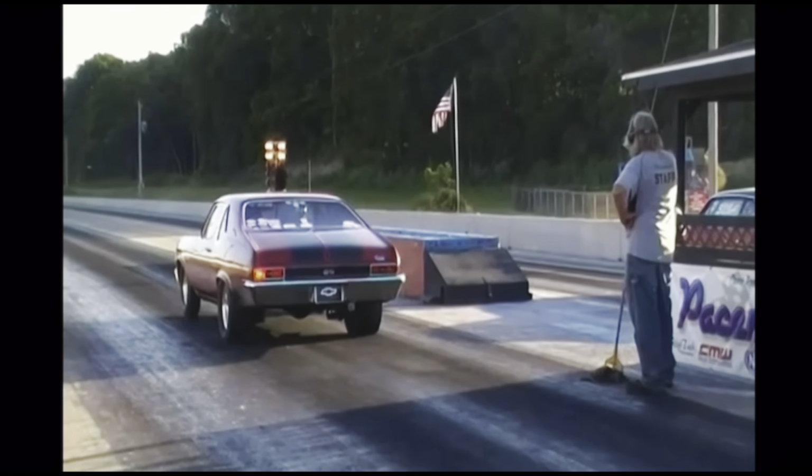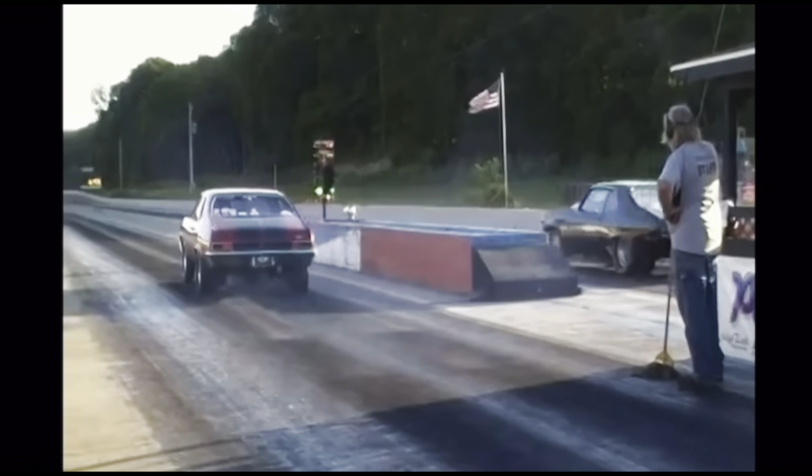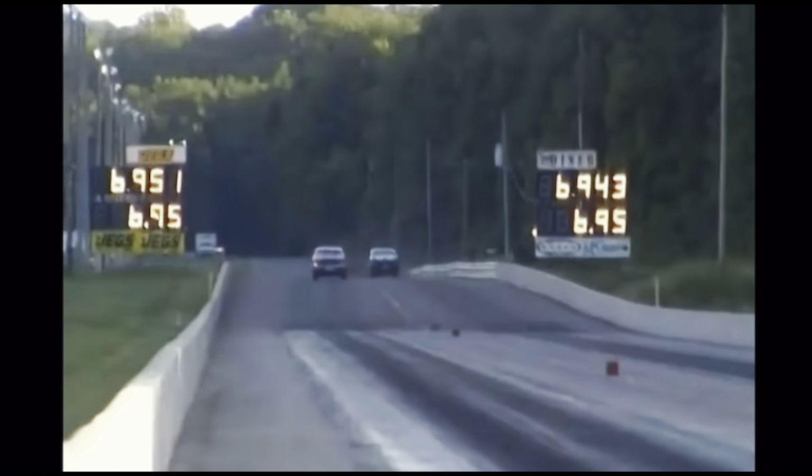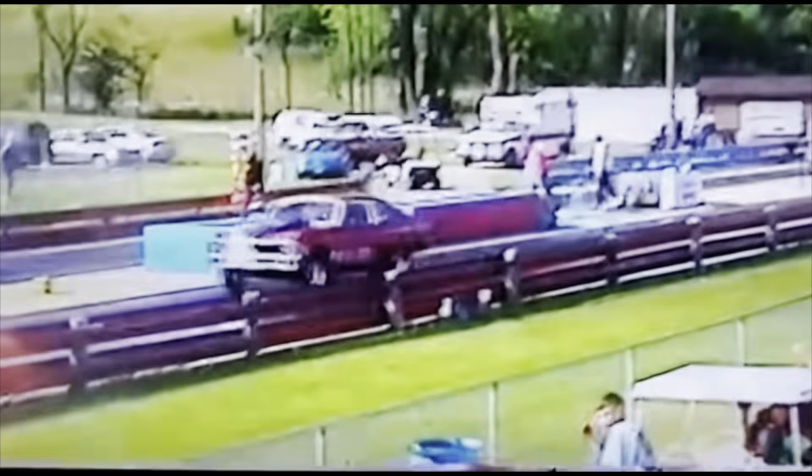Now, I've owned this car for almost 30 years. Vicky and I had found this car sitting in a barn in my hometown, and we drug it home. And with some help from friends, I brought this car back to life. Eventually, I began racing the car competitively, and the car was always deadly consistent. I won a lot of races with it. I raced the car until about 2006, and then it sat quite a while until we got it back out for a short period of time to no prep race it.